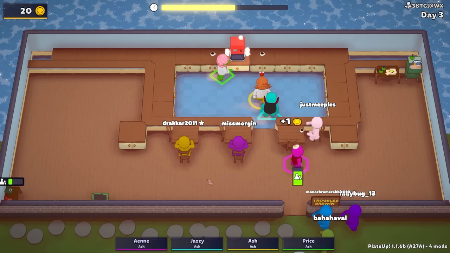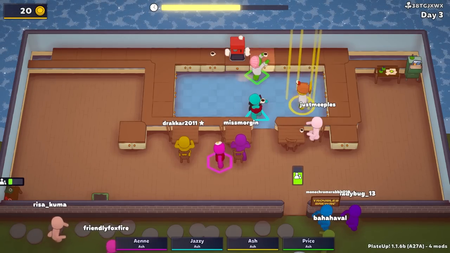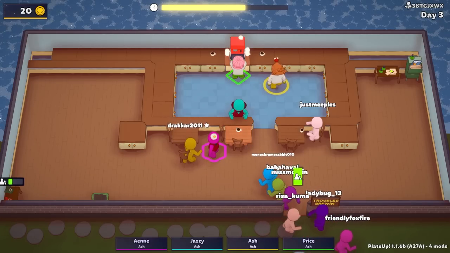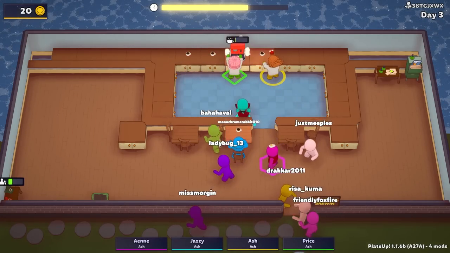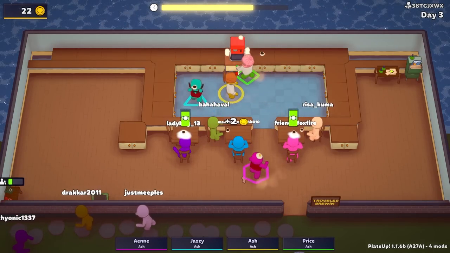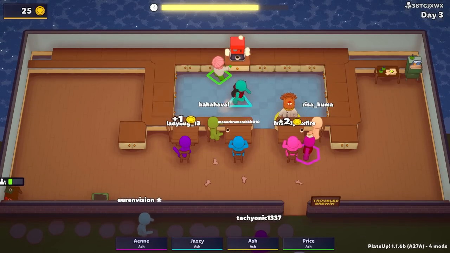Ash, dance. Meeples. Oh, my God. Dance harder, Ash. Okay, y'all have to leave. We've got people here. Yeah, get out. And then stop calling everyone. Listen, I'm only calling my best friends. Literally your fault. Look how pink you are, Friendly Foxfire. I'm jealous. I want to be this pink.